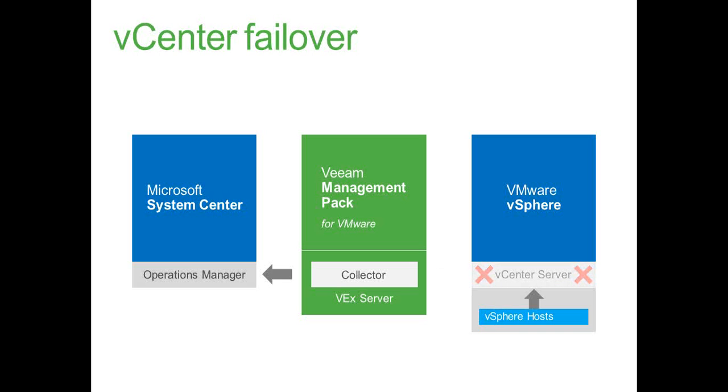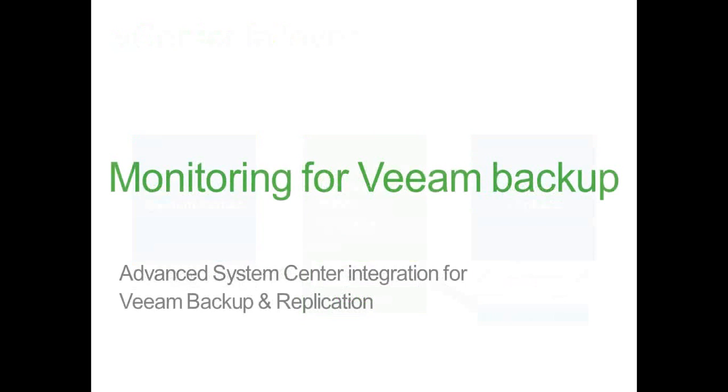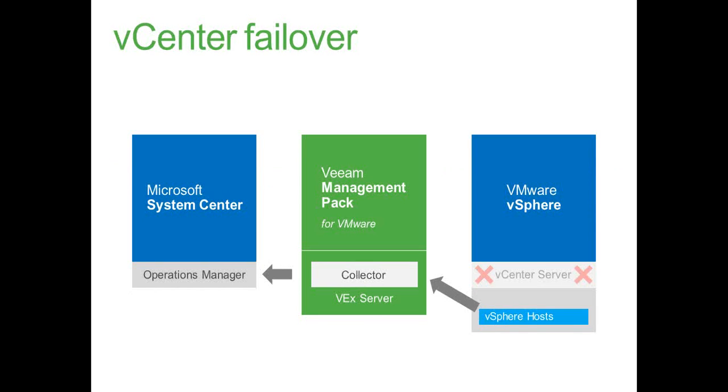Now, if vCenter fails, Veeam Management Pack will automatically fail over and reconfigure so that the data will be collected directly from the vSphere host, and the failback is automatic. When vCenter is restored, Veeam Management Pack returns to the default data collection method without any kind of interruption. So even if your vCenter fails, nothing to worry about. Veeam's Management Pack still continues to run, still continues to monitor your data. So that's the best news.